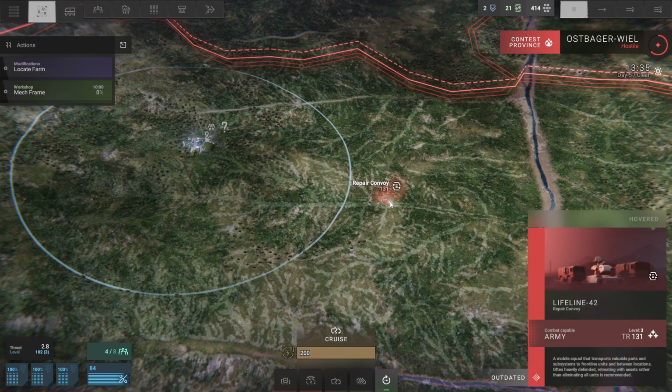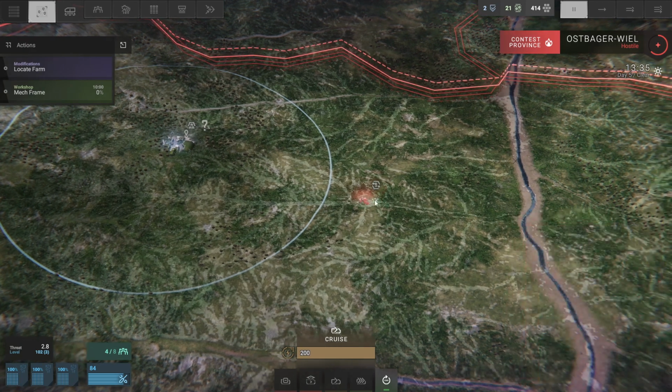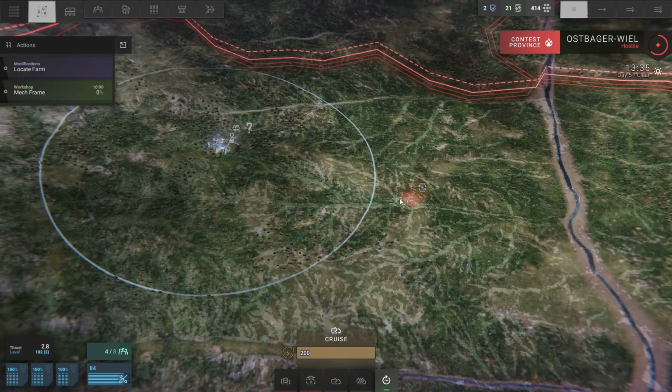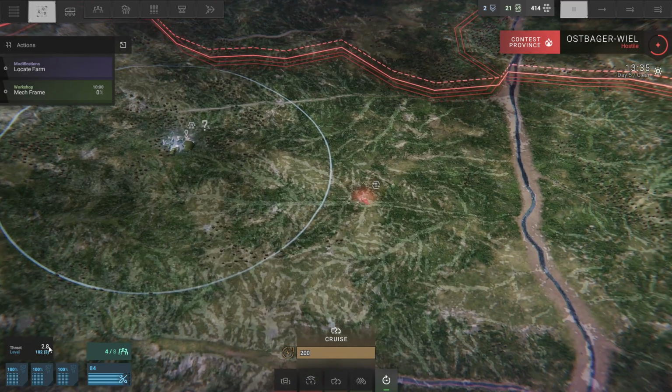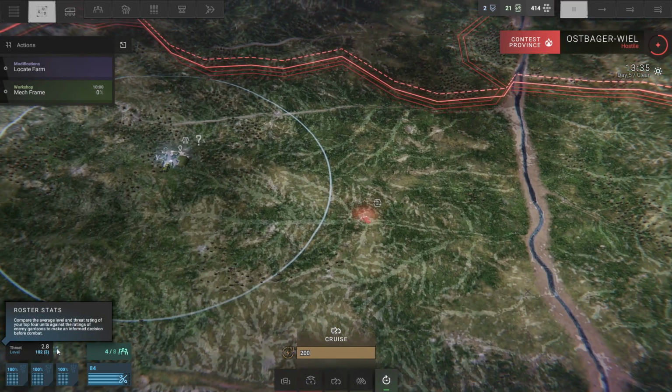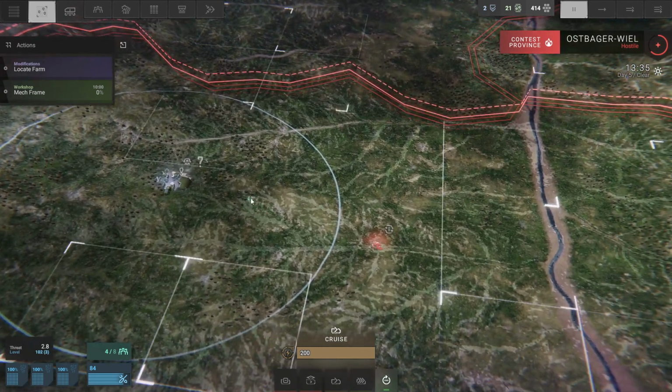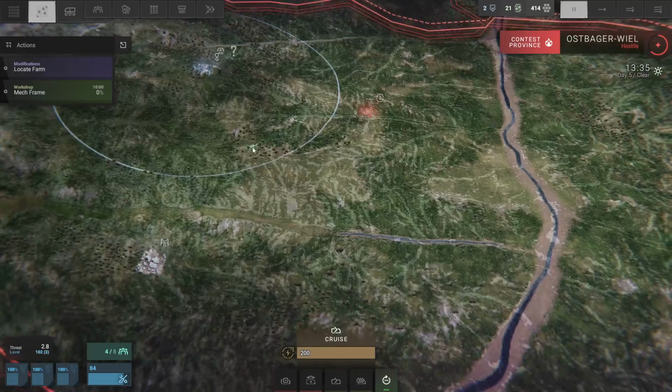There is a repair convoy over here. Convoy Lifeline 42. We can take a shot at those guys. What's their threat level? Threat level 131, overall level 3.2.8, 102. That's a little dicey. Maybe when we get our 4th unit online.